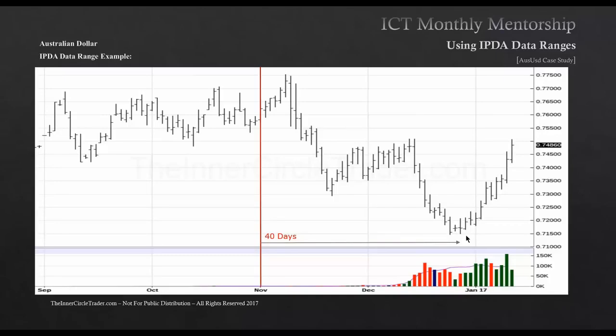So you have to be looking for signs that it's going to happen. If you don't do these things, you're going to marry the idea that the market's going to keep on going lower and never turn around. It doesn't do that. Markets don't trade in straight lines. So if we see here on this day here, this is 40 days out from the beginning of November. Very significant price move occurred from that price, 71.50.